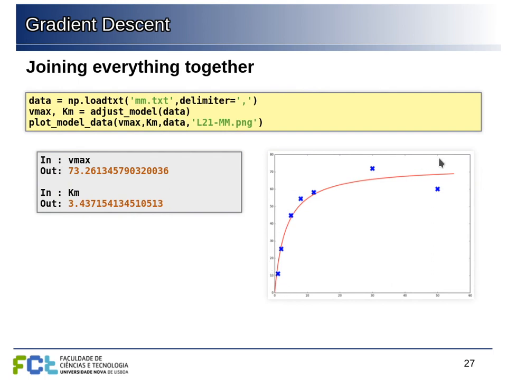So this would be the result in this case, and we would have the Vmax and the Km values for this particular data, given our assumptions that we only have an error on the estimates of the initial velocity, and we obtain the best model here. Note that this is a very simple example. If you have more complex examples, you need to actually give the derivative and so on. Otherwise, you will probably not get a good result.